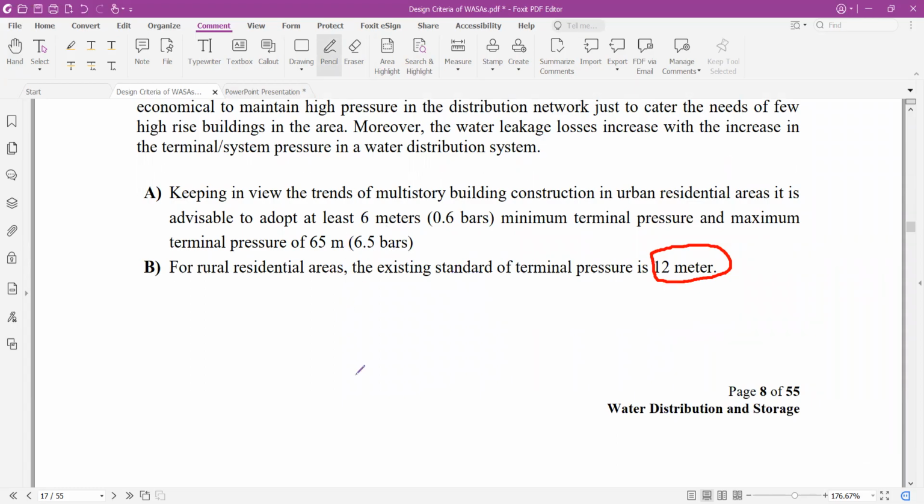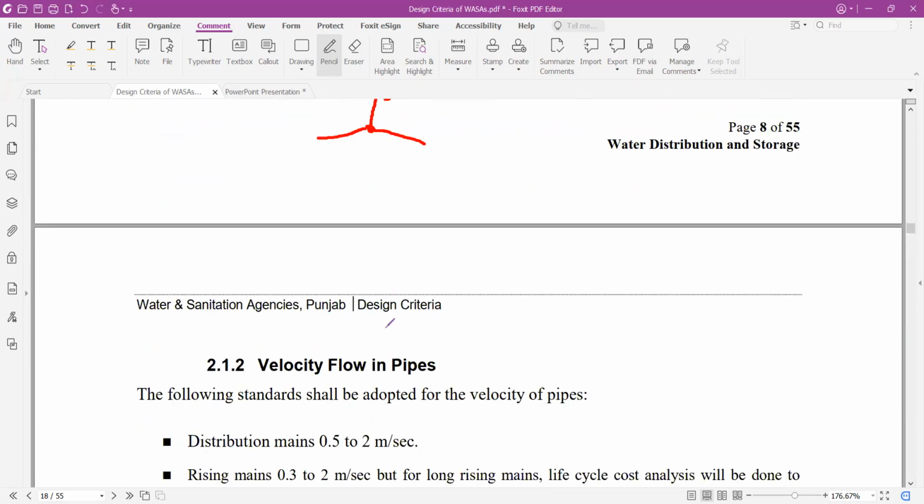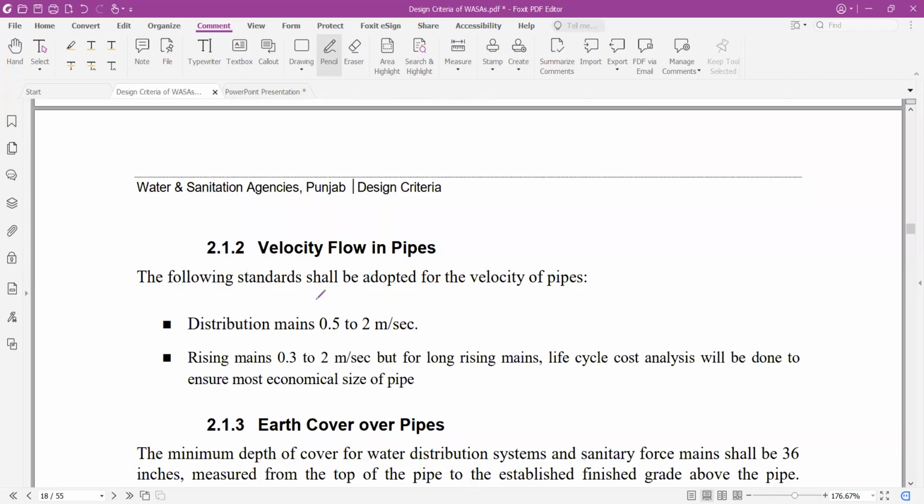So it's basically the water at, for example, a junction where different types of pipe are connected. Minimum means that the water should rise about 6 meters if we install a piezometer at that end. So the water should rise up to 6 meters at that junction. Velocity in pipe should not be greater than 2 meters per second or less than 0.5 meters per second.